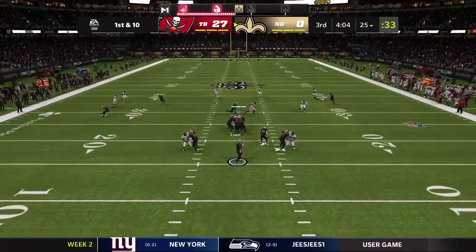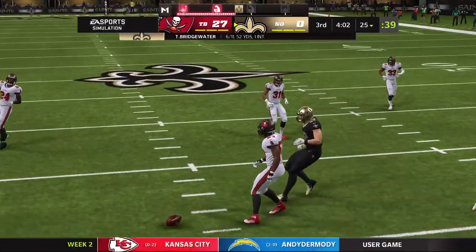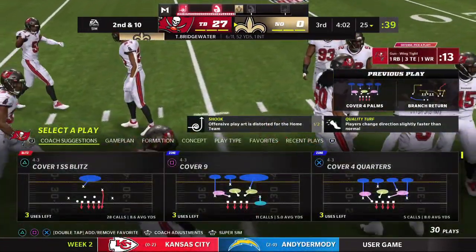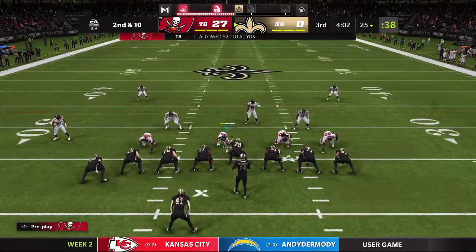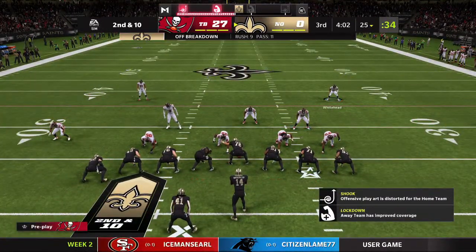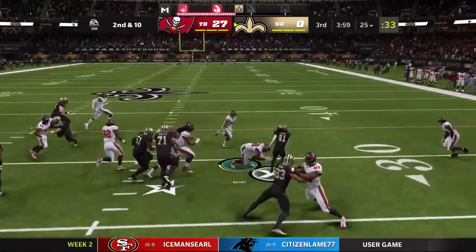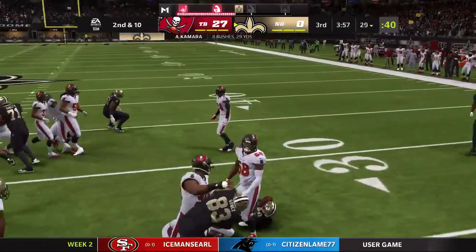On 1st and 10, Bridgewater. Looking middle, and it's incomplete. The passing windows are just not there. That's just another example of how great this defense has been all game long. And that's exactly what a top 10 defense can do. They can really change the game tempo and frustrate you as you try to execute offensively.